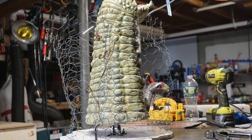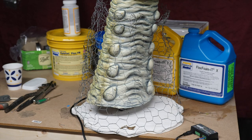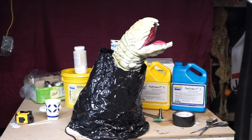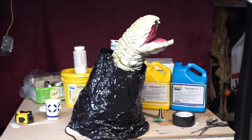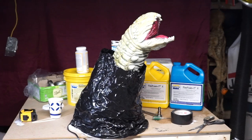Wrap chicken wire around the base — it should be the same diameter. Staple the chicken wire to the base and shape it so it looks like an ant hill or a mole hill. Cover the chicken wire with duct tape and give it a test run to make sure that the shape of your chicken wire will work with the motion of the sock puppet.